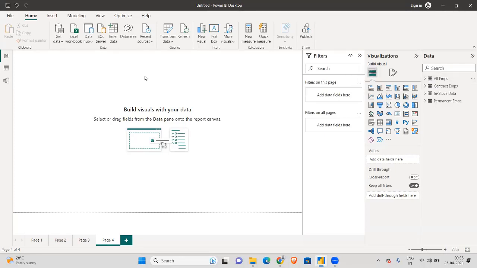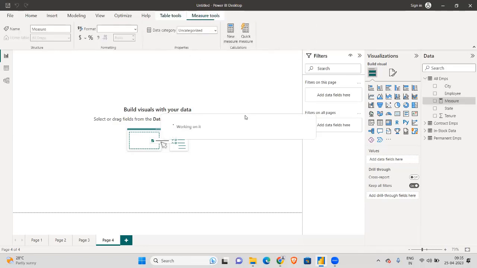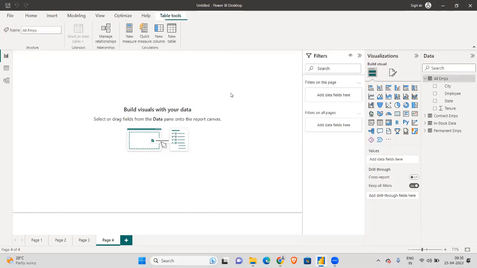Or else what I do is, I'll just create a table, not this one, sorry. I need to have a new table.